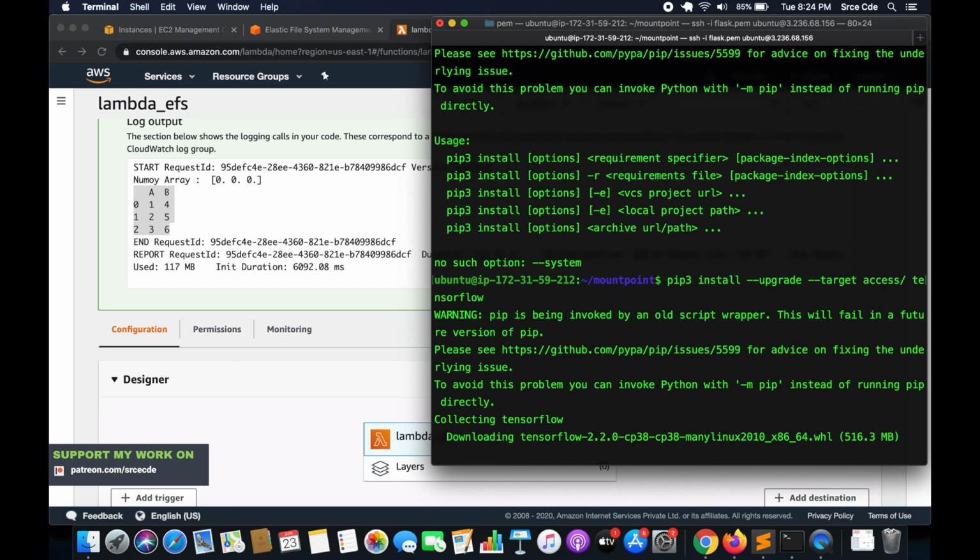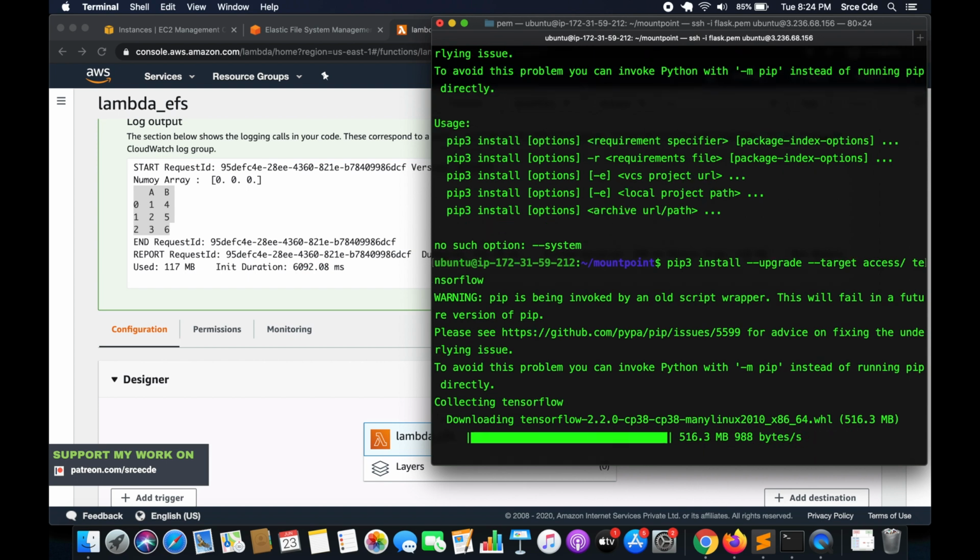Now TensorFlow is being downloaded. Make sure when you install such packages, you are not getting this warning regarding pip. But I will just move on with this because I just wanted to show you how we can install these packages and import them within a lambda function.